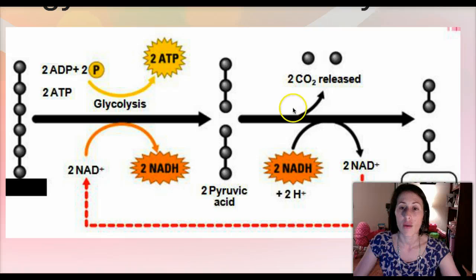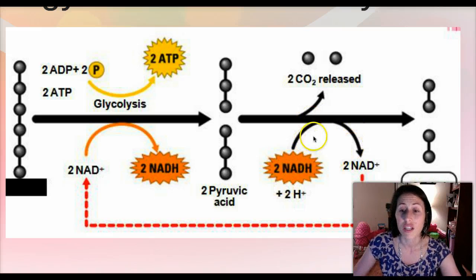So we've got carbon dioxide being pulled off. We have some electrons being stripped. We have electrons being added so that NADH can go back to pull off more electrons. So this NADH is going to get recycled through this little process. So in the end of it, we have a little bit of ATP, we have carbon dioxide that's released, and we have ethyl alcohol. This is how beer and wine and other spirits are made.